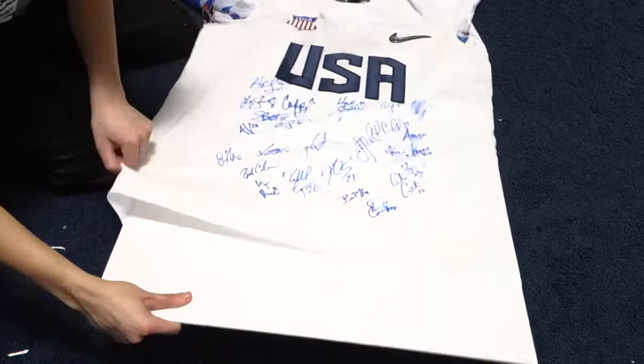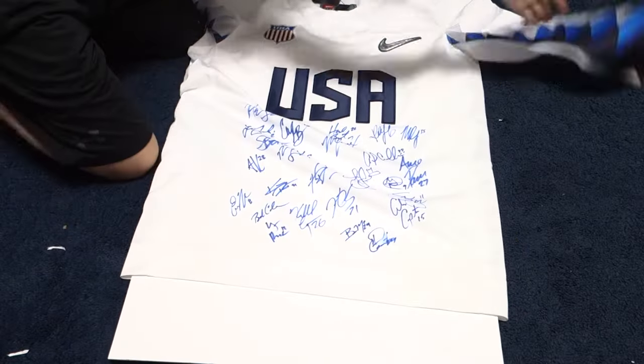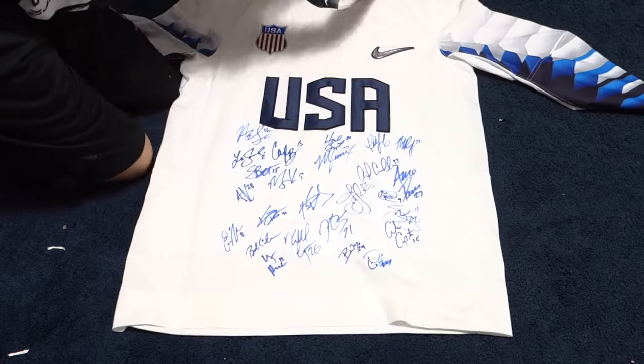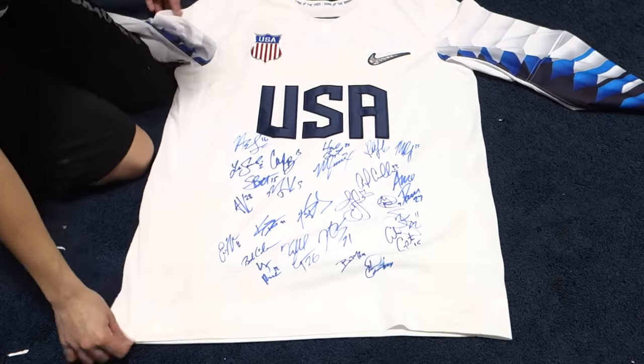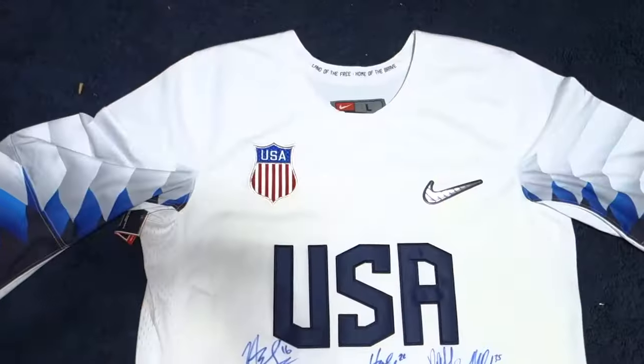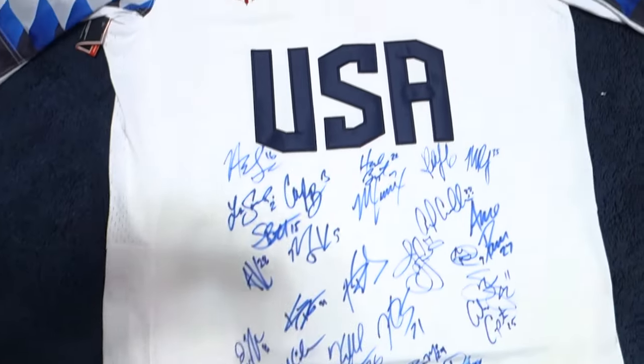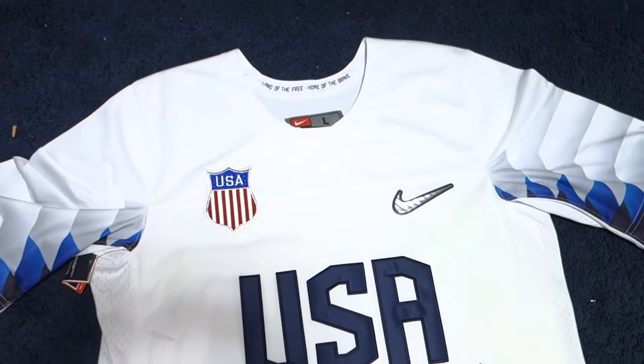Slip the cut out in the sports jersey again and see if it's good. For large jerseys like this hockey one, the poster board may not fit the height completely and hang loose, but that's okay. Depending on the frame size, you might have to fold the bottom around the poster board to even fit it. With the poster board and the sports jersey, you're ready to pin it to the frame's backing.